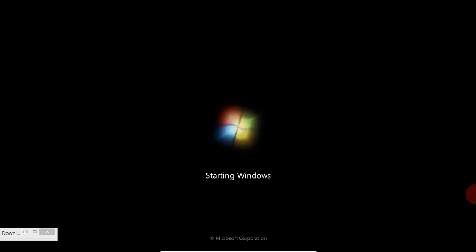If you do not know how to format it, you can simply type in the comments below, and I will be making a video on how to format your machine. But this is pretty basic, how to format it. I'm sure you'll be able to do it. Just give it some time. As this is my VirtualBox, you can expect it to be very slow.